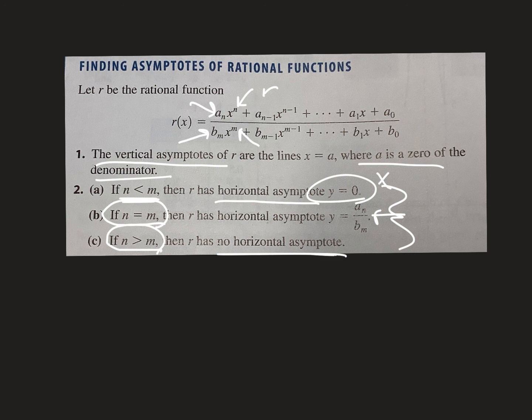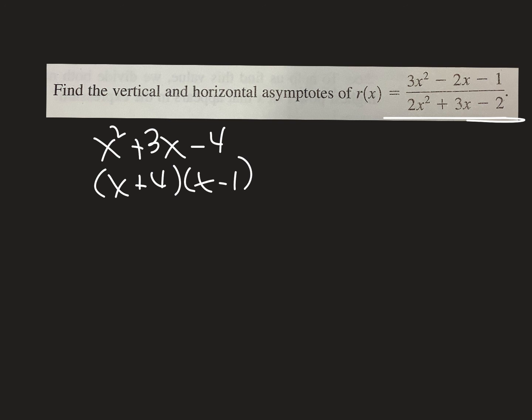Okay, let's look at one example. This one just says find the vertical and horizontal asymptotes. So let's go vertical first. For vertical, I've got to figure out what the zeros in my denominator are, what makes the bottom 0. So I'm going to factor that. I'll do slide, divide, slide. So let's slide the 2, make it 4. Let's factor that, which would be x plus 4, x minus 1. Divide by the 2 that we slid.